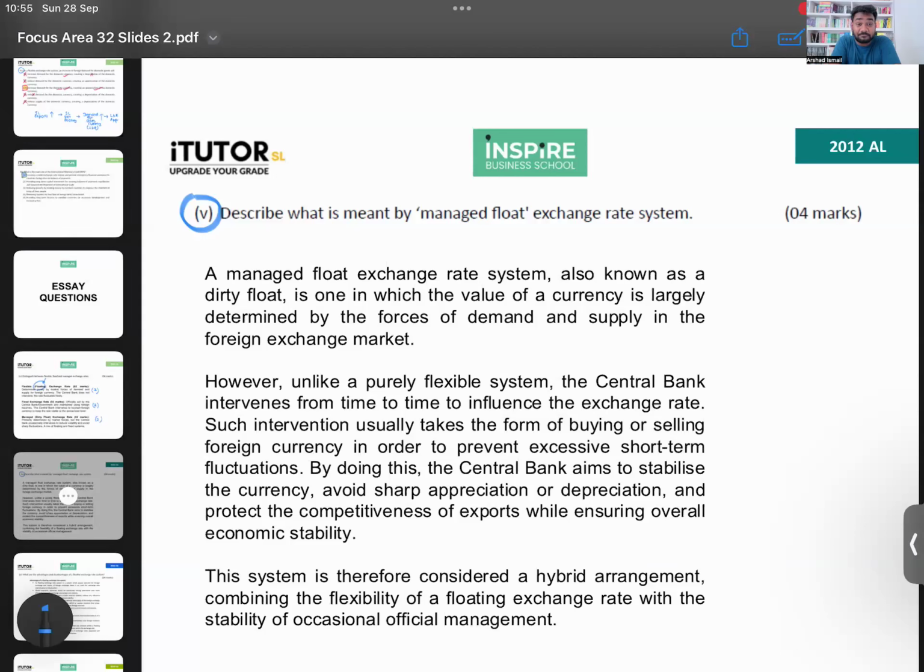So you can say a managed floating exchange rate, also known as dirty float, is where the exchange rate is mainly determined based on demand and supply. However, it's not a purely flexible one. If the exchange rate is going to go above a certain limit or beyond a certain limit, the central bank will intervene. How will they intervene, Lamai? By buying and selling reserves. There is a question at the end also, we'll talk about it. Remember, when the exchange rate is going to depreciate, they will supply dollars to the market. If it's going to appreciate a lot, then they will buy up the dollars. They will demand for the dollars. So that they will create an artificial demand and supply and somehow keep the exchange rate at that certain rates.